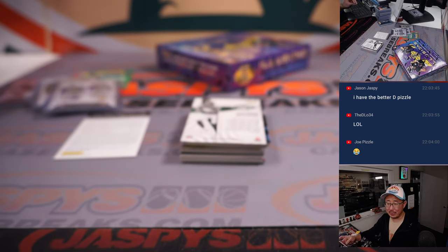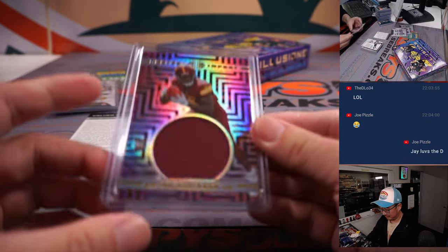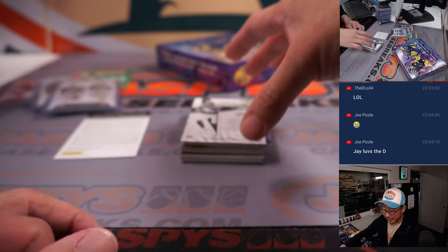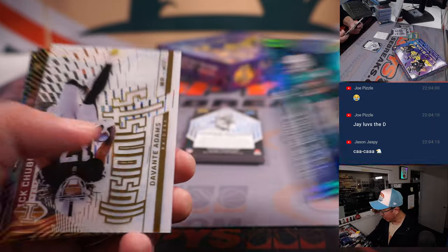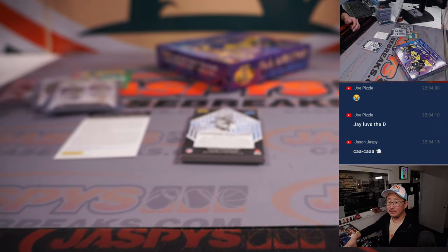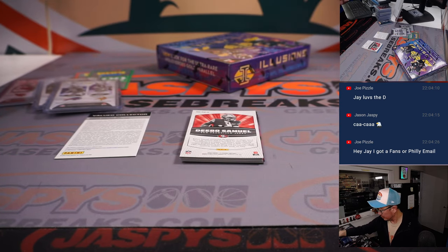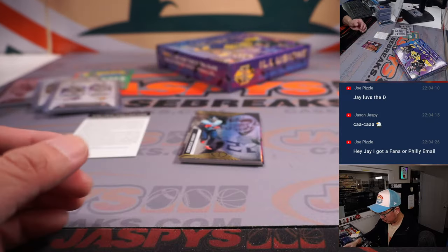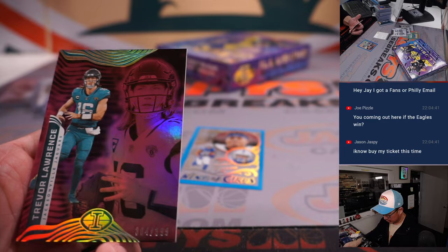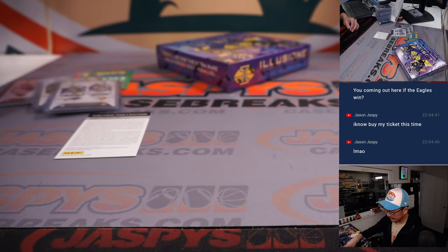There's Brian Robinson, instant impact. It's Chris Parent and the Commanders. Garrett Wilson. Jalen Waddle to $199. Jameson Williams, instant impact jersey. There's Debo. Trevor Lawrence to $3.99 and Jonathan Taylor to $2.99.